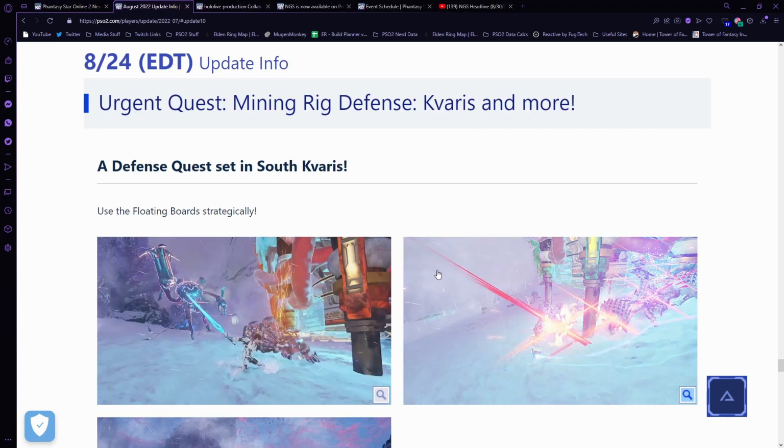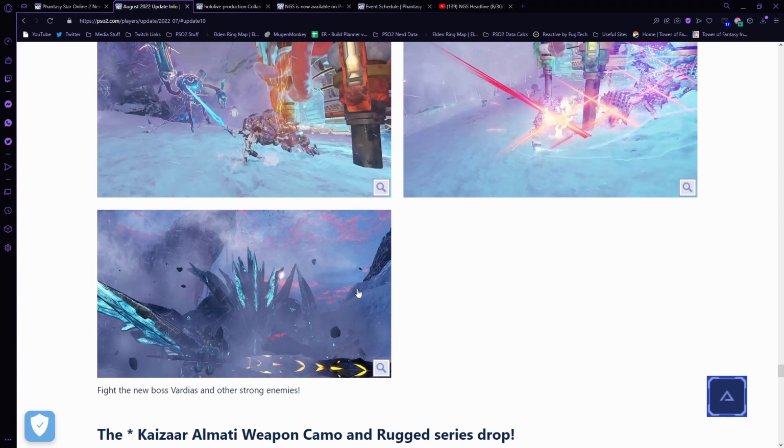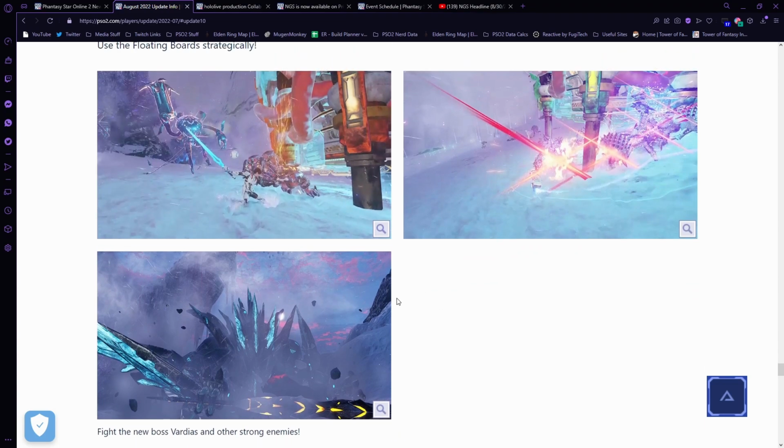All right, to start things off, the very beginning of our update, we have got the new mining rig defense. I don't think anyone wants to do any more mining rig defense, at least on the global side, but the plus side, super cool new boss, looks super awesome, and the rewards are pretty okay for mining rig. Granted, the possibility of rewards existing there does not necessarily mean that's what you're going to get. So of course, rates are going to be kind of suckish.